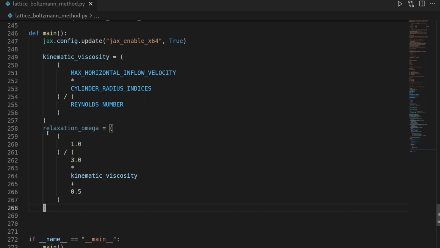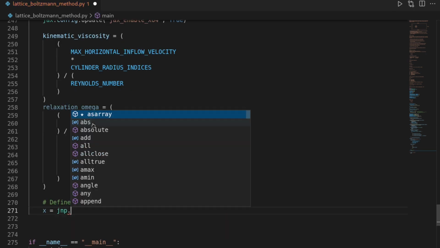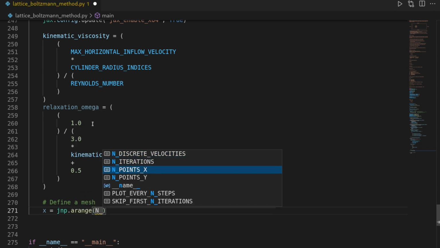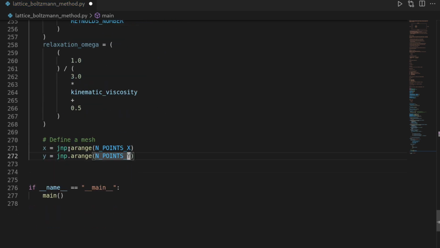So then let's define the mesh. So let's say define a mesh, and our mesh in x direction will be jnp.arange of endpoints in x, and in y it will be jnp.arange endpoints in y direction. And you see here we are not associating any physical quantities like meters with that one here.